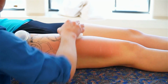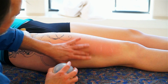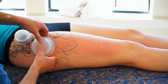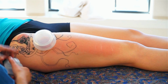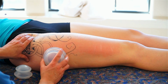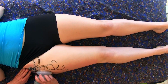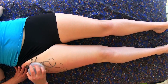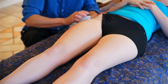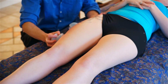I'm primarily focusing, you can go and release the entire quadricep, but my primary goal is creating space between the IT band and the quadricep right through that line. And we're going to take this off. So she's got a nice flow of blood into there. Tensor fascia lata is right there. Good. Still okay? Okay. Lifting and separating all of this tissue.